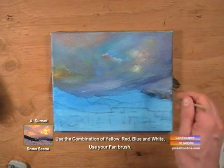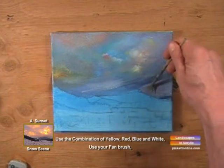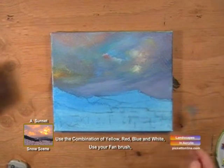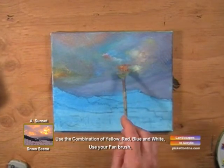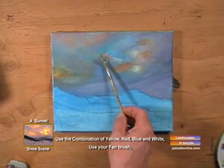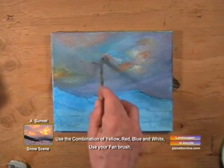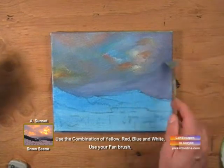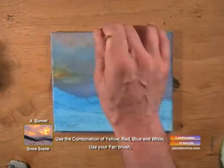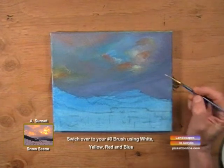We'll sit in some of the fog just above the mountain. We'll just swish the paint across the canvas, back and forth. There we go. Now we'll add some yellow and red together to create an orange, and we're going to put that in around the cloud where the sun's shining through it.